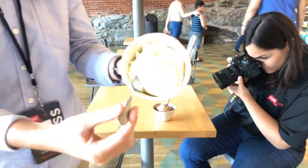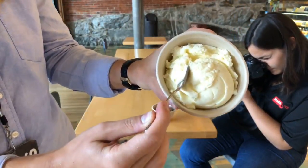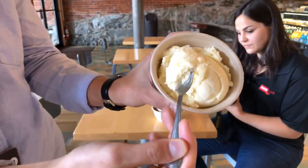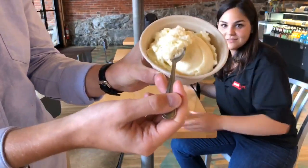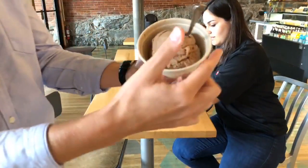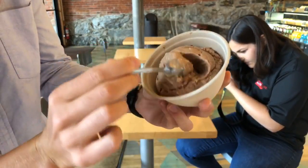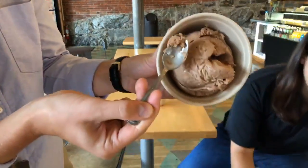So we got our vanilla. This is what they just made for us with the liquid nitrogen. They said that they were soaking these vanilla beans for 3 days. So definitely ready to be eaten. And if you see it with a spoon, it's got such a good creamy and smooth texture, but still that original look of vanilla ice cream. You really can't beat it. Just a new take on it with the liquid nitrogen. And then this is their hazelnut. Meredith's gonna grab a few photos. It just looks like a chocolate ice cream, but it's still that liquid nitrogen process, giving it that smooth and creamy texture, also with toasted hazelnuts, which are interspersed throughout.